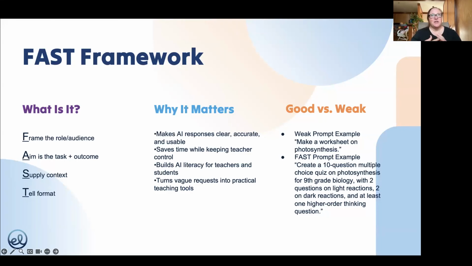If you see here on your screen, this is called the FAST framework. The FAST framework is a simple teacher, student, and everyone friendly way to write an effective AI prompt. It was developed by practitioners in education who were experimenting with ways to help teachers and students get better results from AI tools without needing technical expertise.